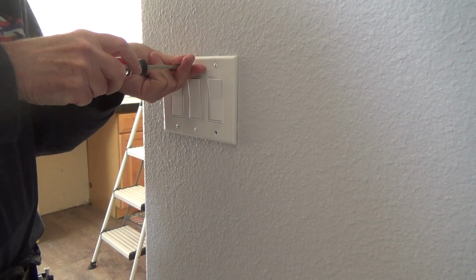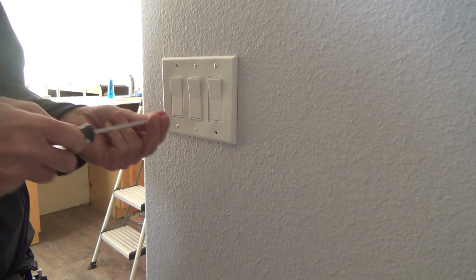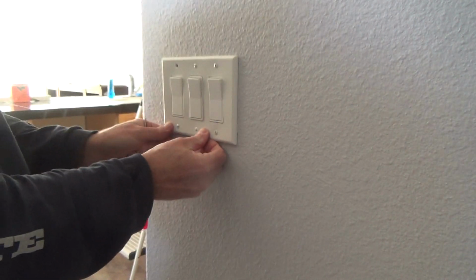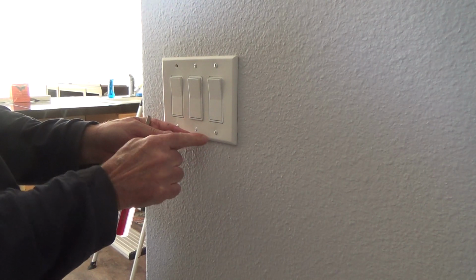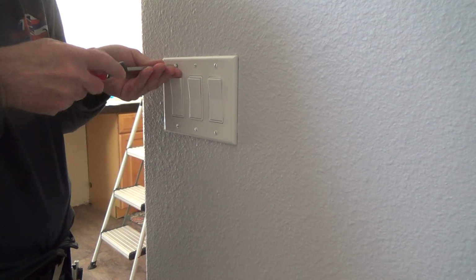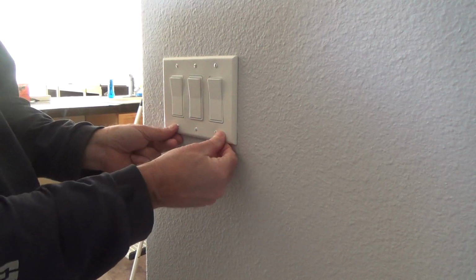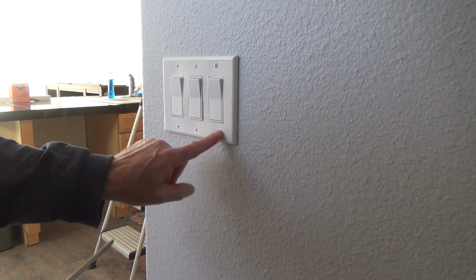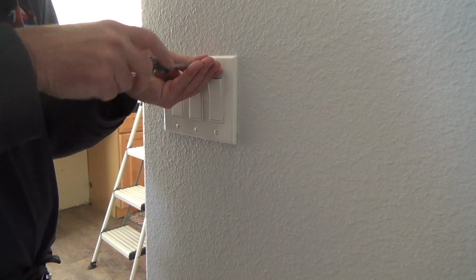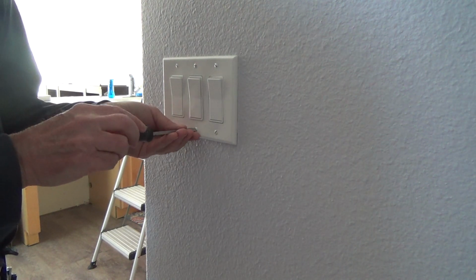Okay. Ah, come on. Fish for it a little bit. Because if you don't have the vinyl cover plates like this particular cover, you've got to be careful when you're tightening these up, or you could crack this. The thing with these vinyl cover plates, I don't like to over tighten them. If you over tighten it, you could put a slight dimple on here, more so than not. And I can see slight impressions here, but it's not because of what I did. It's because this cover plate is 15 years old, and it already had that in there from the last person. Okay, I'm just going to make it snug.